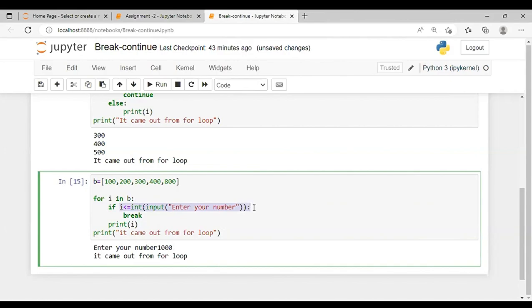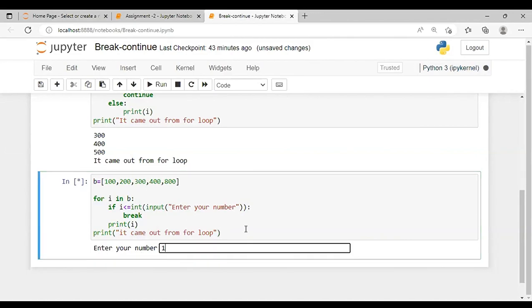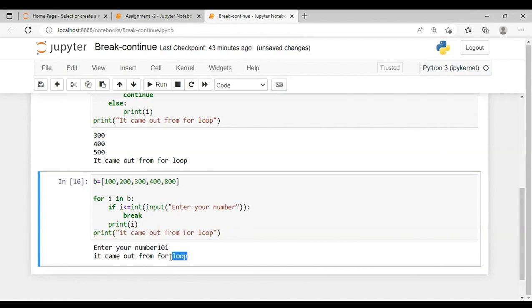So it will come out. Then what is the problem? If we enter, for example, 101, again 100 is less than this one, so it will come outside the loop. It is correct, right?